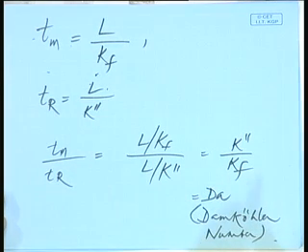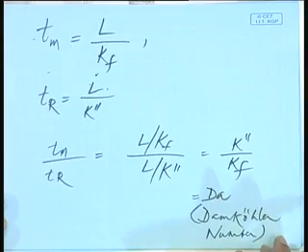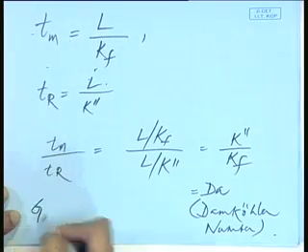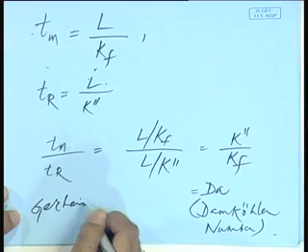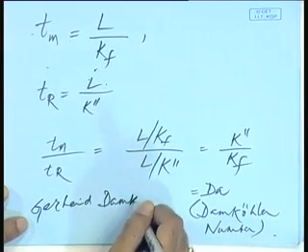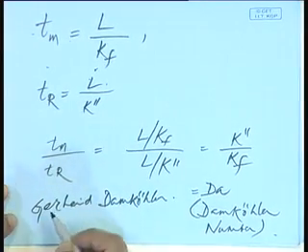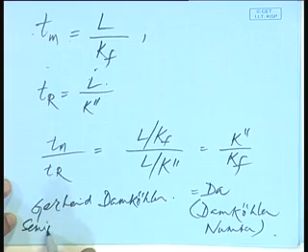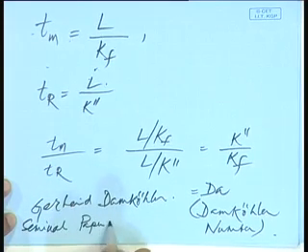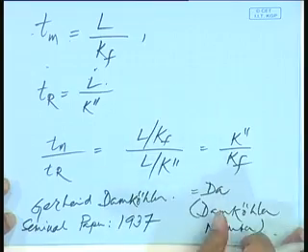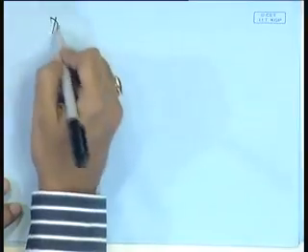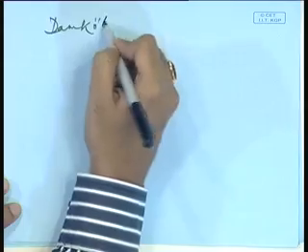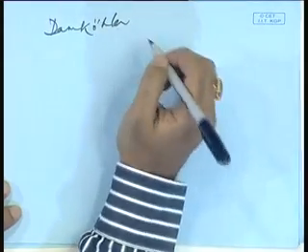So, Damkohler, it is named after Damkohler, who is a very famous German scientist, probably one of the most famous chemical reaction engineers ever. His seminal paper was, if I remember it right, in 1937. Okay. His major contributions are in this paper. This is probably the most famous paper ever written in chemical reaction engineering.